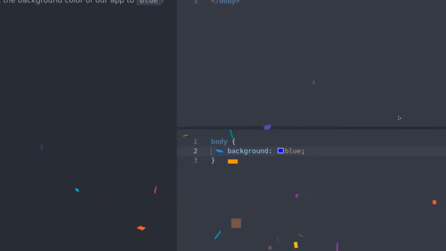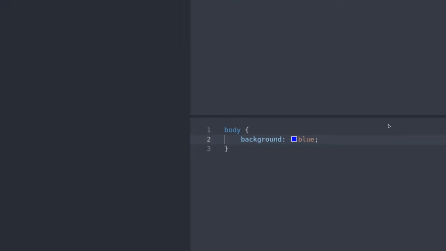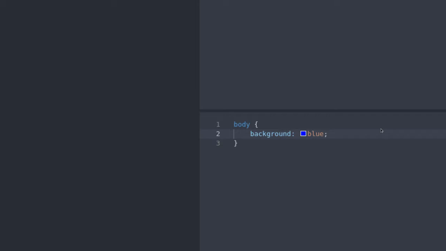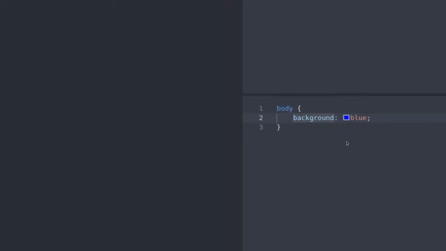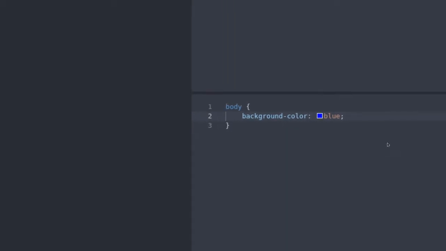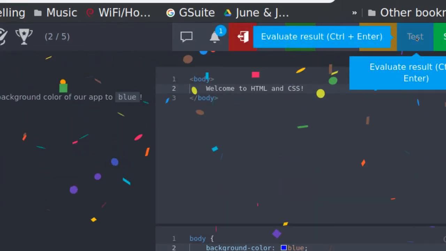Yeah, that also works. So background is another shorthand property, similar to border being shorthand for other ones. Background is a combination of background properties. Which ones, I couldn't tell you without looking, to be honest, but lots of them. It seems to be more performant than just using background color, which I find a bit counterintuitive because background has the potential to change lots of values at once, whereas background color should just change one. I tend to use background because I'm lazy and I don't want to type color each time, but it's up to you. Not a big difference. Those two options both work. Just remember it's the American spelling of color and not the English spelling, which catches some people out.